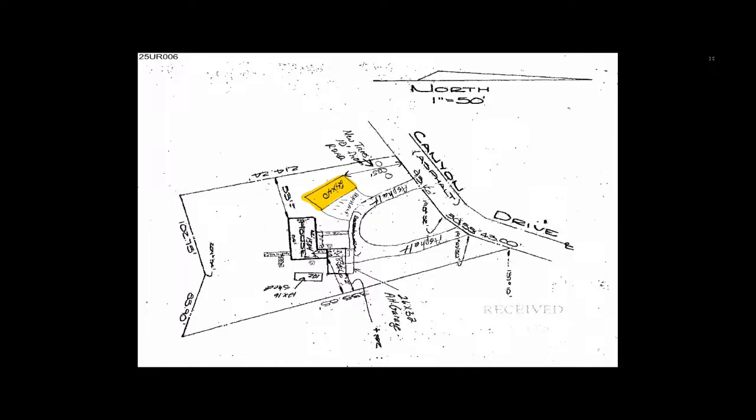So the applicant has come back with some revisions. After hearing the discussion at the meeting and speaking with staff, they have made a couple of compromises and concessions. As you can see on this site plan, they have moved the location of the garage south on the property, so it will now sit 35 feet back from the north property line, whereas before it was 25 feet back. They have also added some windows to the side elevations of the garage. Previously, the side elevations were just blank walls except for that pedestrian door that you see down there.